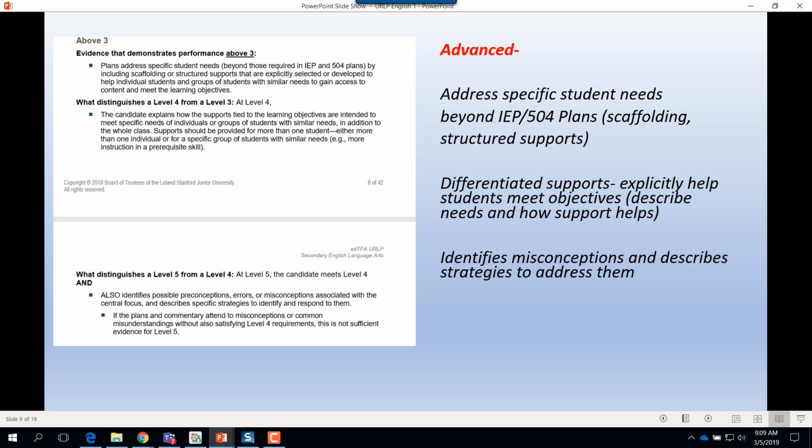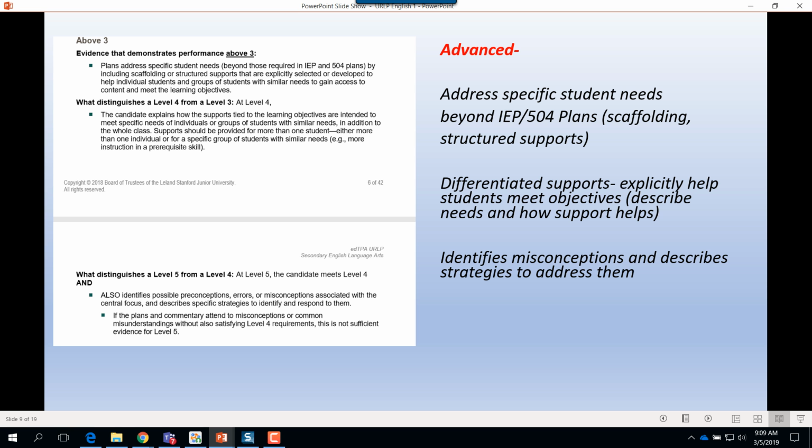At the advanced level, your supports address specific needs beyond the students with the IEPs and 504 plans. So perhaps you're differentiating your supports for students who are gifted or students who are struggling readers or below grade level, whatever it is that's in your group.